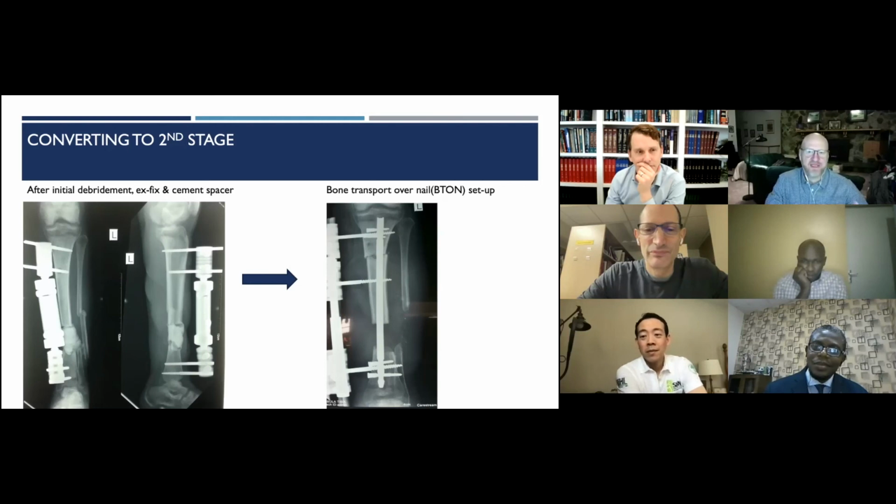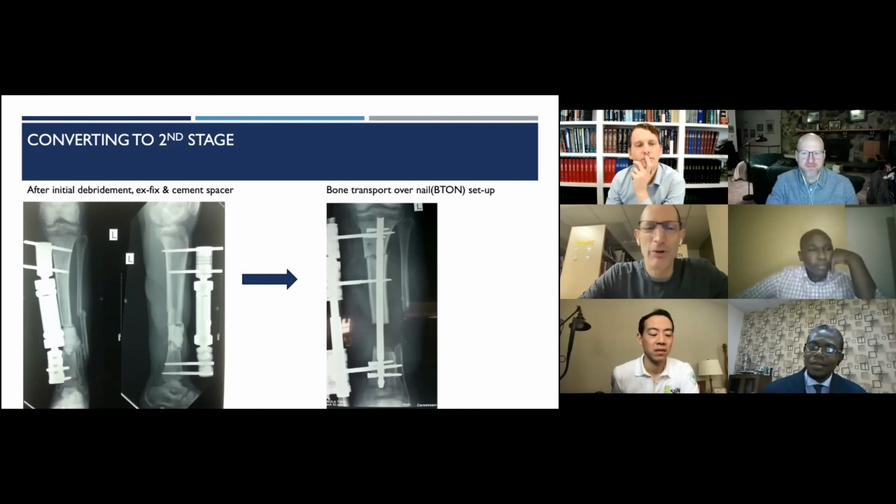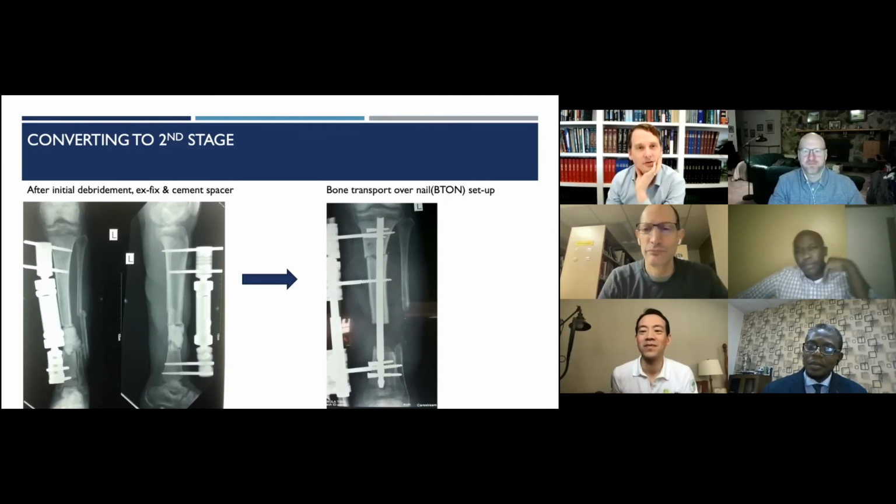I think with beads, you get this fibrous tissue in and around the beads, which I don't like. With this, I'm sure Dr. Mina had to elevate the soleus flap and then just pull the block out, which is fine. It leaves a really nice area to transport down into, but I think both are probably fine. I'm more of a block type person than beads. I think the advantage of the beads is you get better antibiotic delivery. So certainly in your early phases of trying to clear an infection, the beads make a lot of sense. If you're inducing a membrane, then probably the block makes sense. But for setting up a transport, I would imagine it's really just dealer's choice.